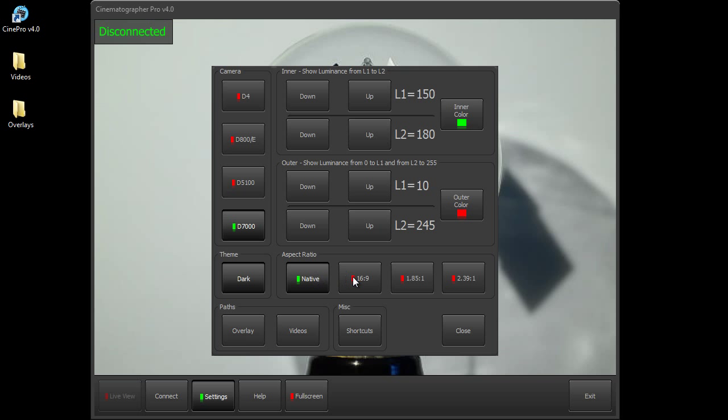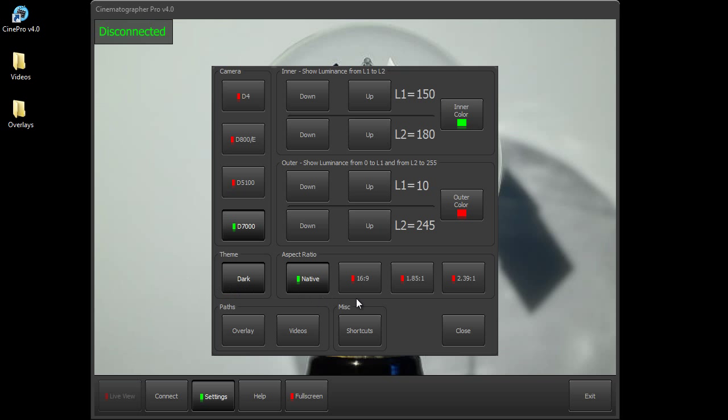Now we can also set the aspect ratio that is displayed here. I have it set to native, but you can change this to any of these different aspect ratios. On the D7000 and D5100, if you go to the LCD menu and tell the camera to shoot 16:9, 1920 by 1080 video, the video will have the correct aspect ratio when it's downloaded to your computer. But the aspect ratio here in live view will be incorrect, because live view for these cameras always shows basically a 4:3 ratio. So that's really not previewing exactly what your video is going to look like.